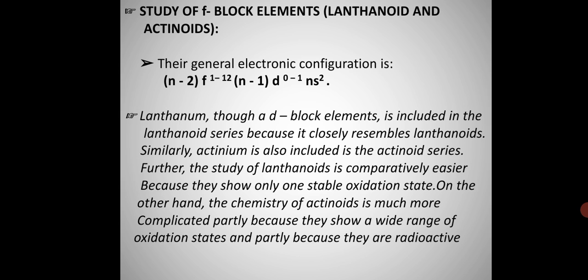In the periodic table, these elements resemble lanthanum strongly in physical and chemical properties, and that is why they are called lanthanoids. For that reason it is called the lanthanoid series. Similarly, the actinoid series is also referred to as the second series of the rare earths, or the second inner transition series. This series involves the filling of 5f orbitals in the atoms and consists of 14 elements from thorium.